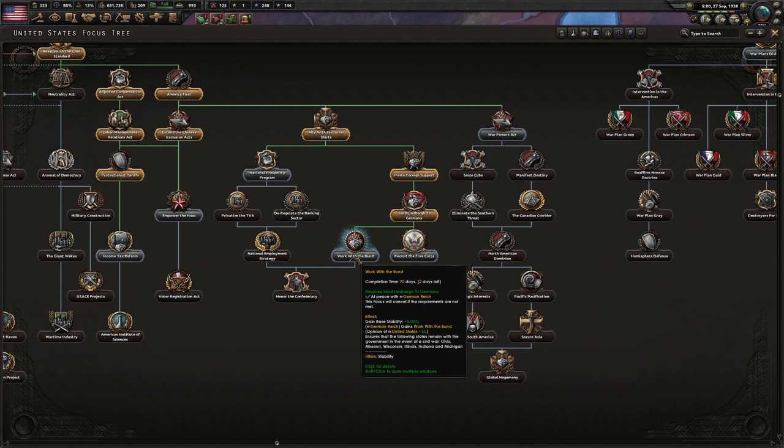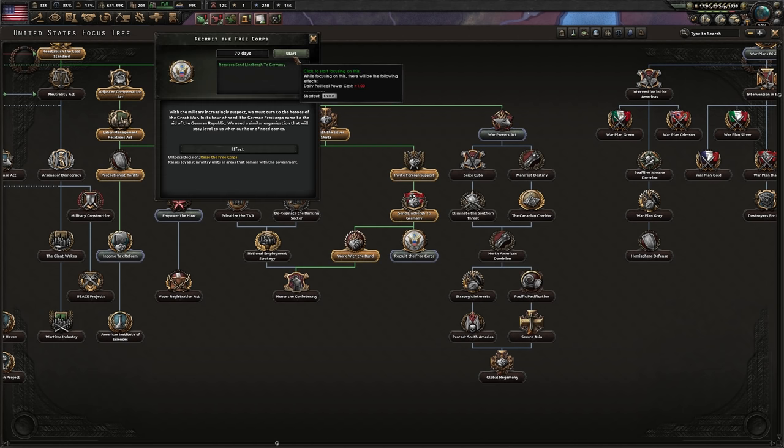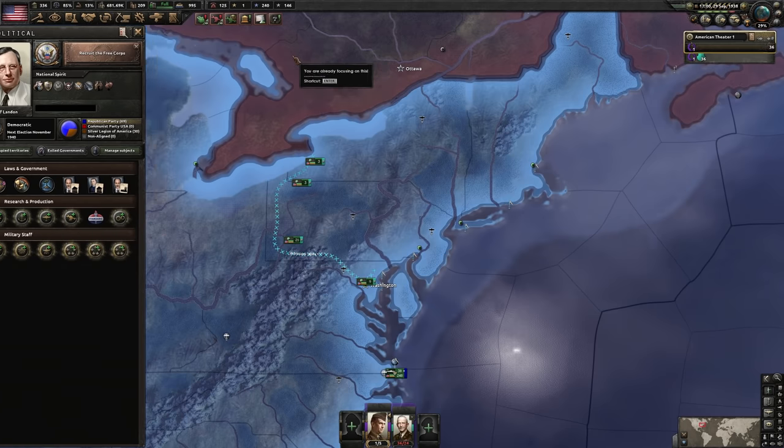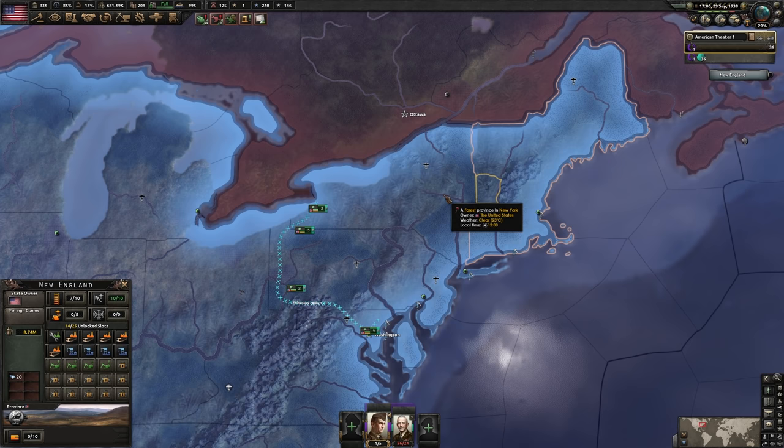Fortunately, the Bund is almost ready and we should have enough time to get the Free Corps as well. Let's get that Free Corps in as quickly as possible. From now on, negative events will pop up that will remove stability, remove equipment from your stockpile, you will lose manpower, and you will get strikes that completely cripple your economy. All this will lead up to a big old rebellion in Boston, as is tradition for the United States.